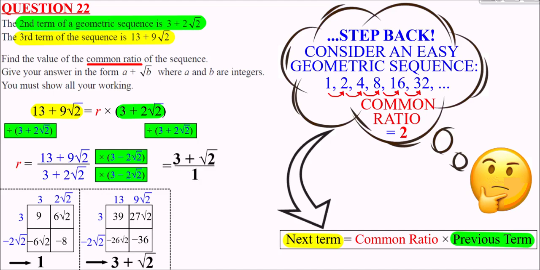So although I've pretty much got my answer here, it's not answering the question as I need. It needs to be a plus root b with no denominator. Now luckily the denominator of 1 is the easiest denominator we could wish for, because anything over 1 is just the same without that denominator even being mentioned. In other words, 3 plus root 2 all over 1 is just the same as 3 plus root 2. That's in the form of a plus root b. A is 3 and b is 2 in our case.